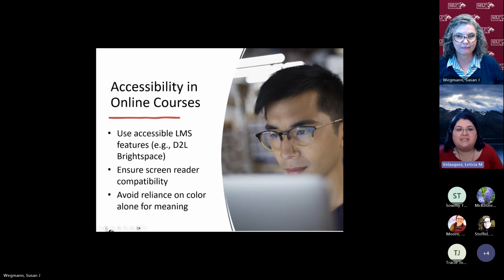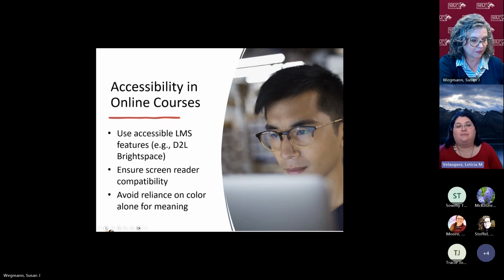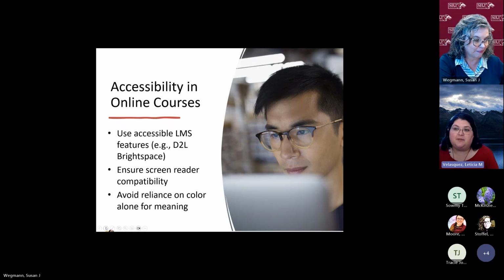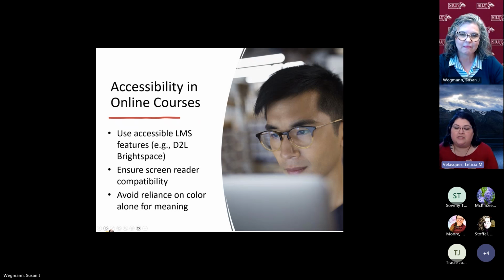One of the big things that the university is pushing is accessibility with the changes in Title II. So accessibility is very, very important in your online course. And it's not even just accessibility with the sole focus of making things accessible for people who have disabilities. Having accessible content in your course is very, very important just for everyone in general.